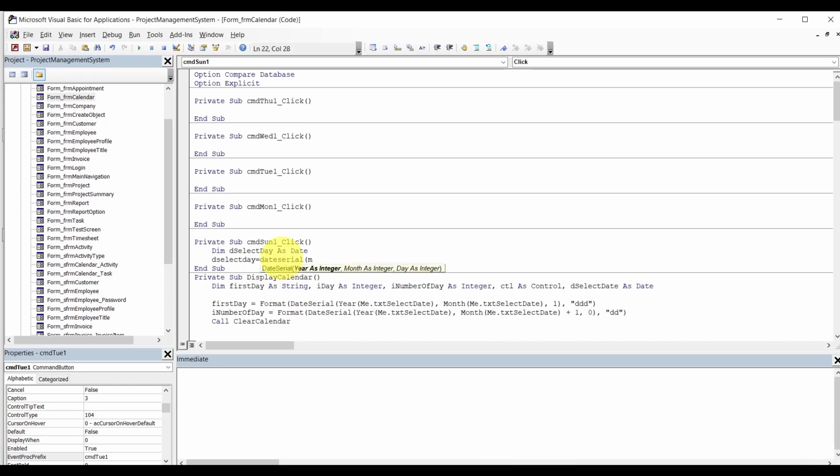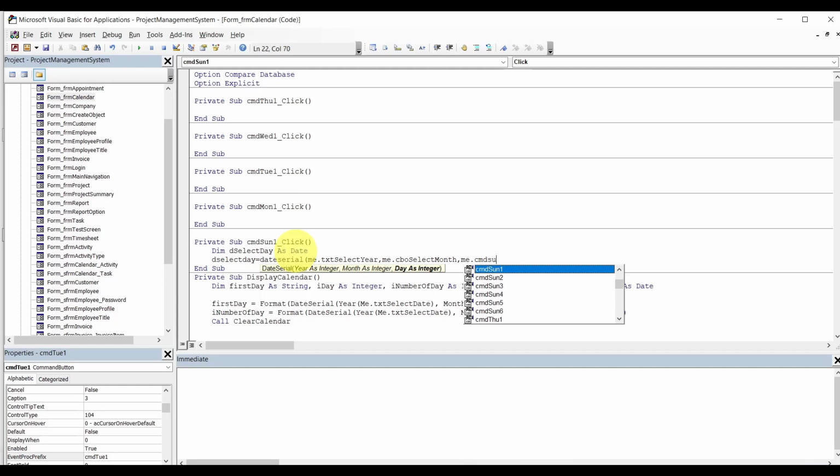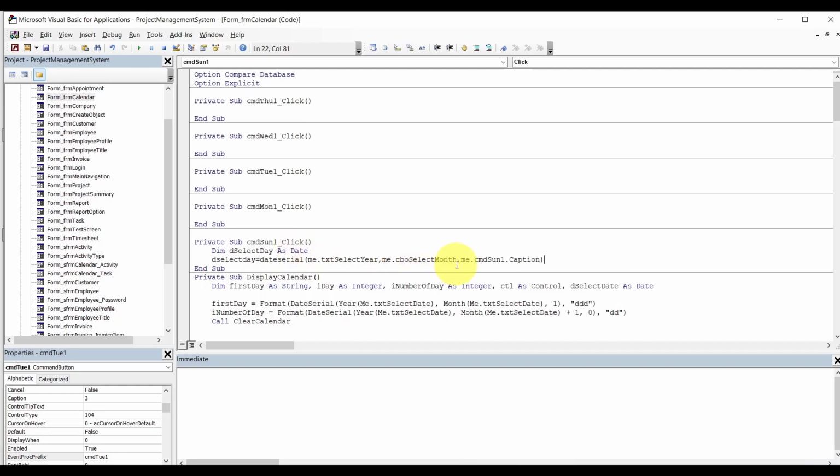The year is the text box that you select, right? That's on the form. How about the month? The month is the select month, the drop down list. How about the day? The day is the command right here. See this? The day is CMD SUN1 caption. That is the day. All right. Now we gotta convert this to int, to the number. Remember, caption is a string. That's all you have to do.